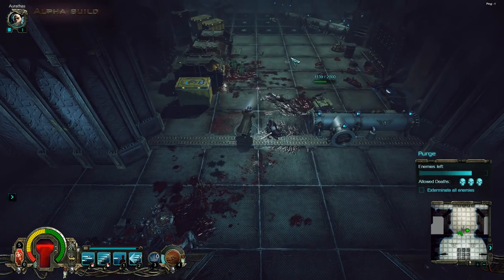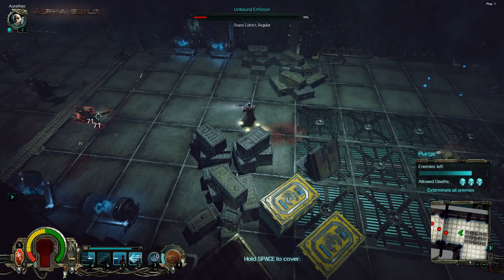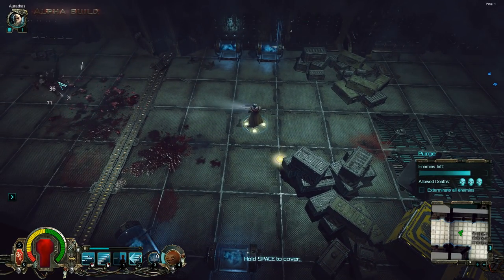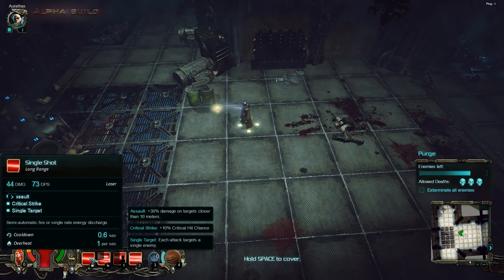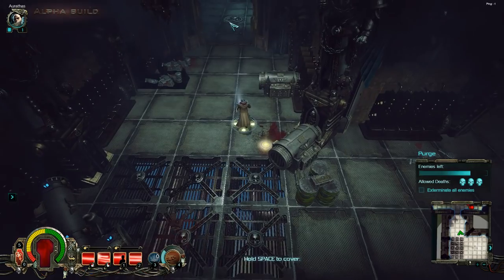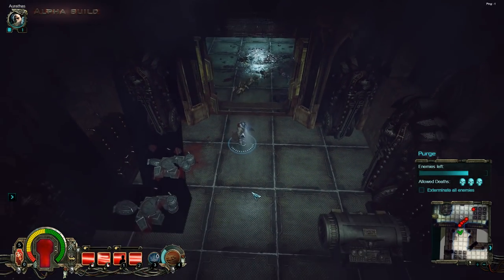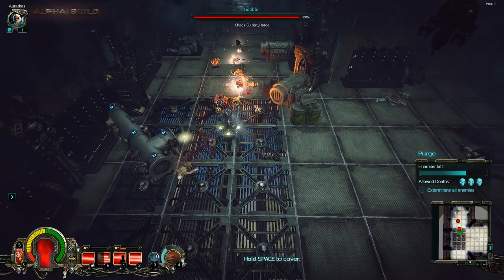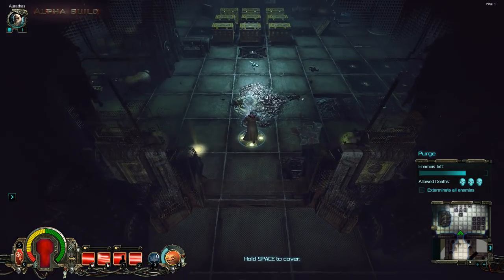I really want to see how well the... Not just how well, but I really want to see how the melee character performs. Come on, snipe them all. Really need to use my skills more. So, let's move along. Piss off. Okay, that's a good weapon to use on these assholes. I am allowed multiple deaths, apparently.